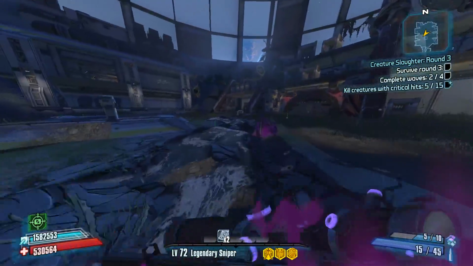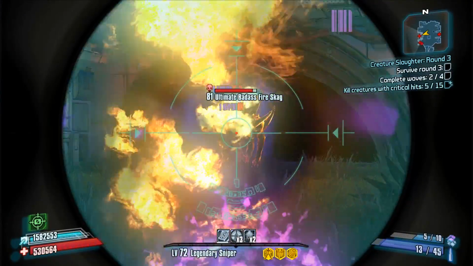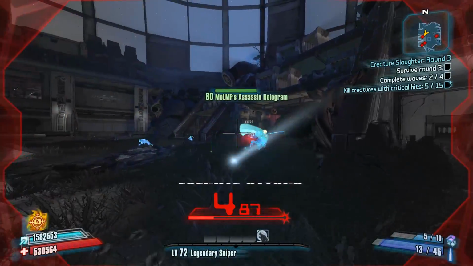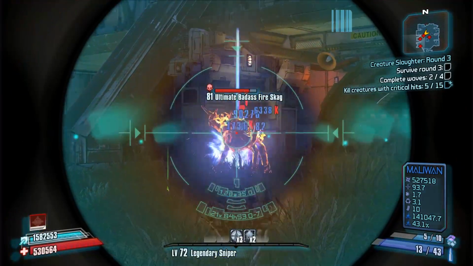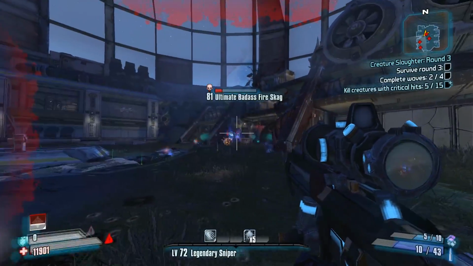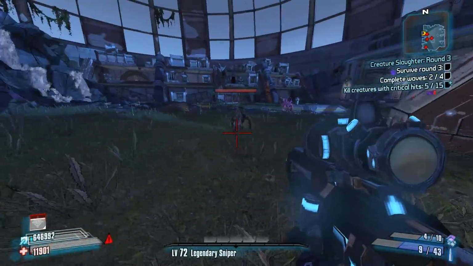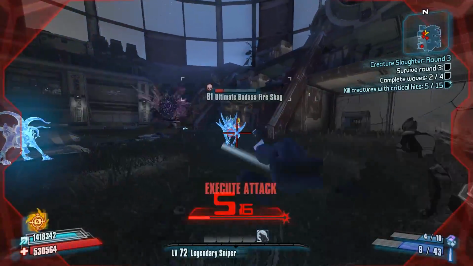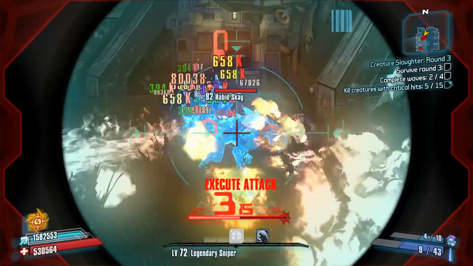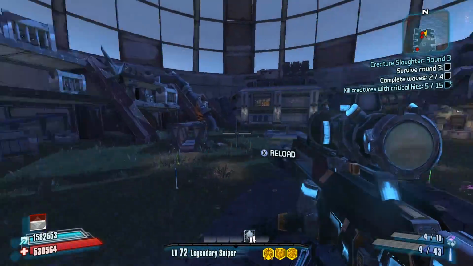Alright, so we're halfway through this. What do we got coming out here? It's one of the reasons I have my Shock Pimpernel. Whoa! Tell you what I didn't need was a Rabbit Skag at the exact same time as an Ultimate Badass Fire Skag that I wasn't playing very smartly in that situation, because I just thought, oh, I can only worry about this.